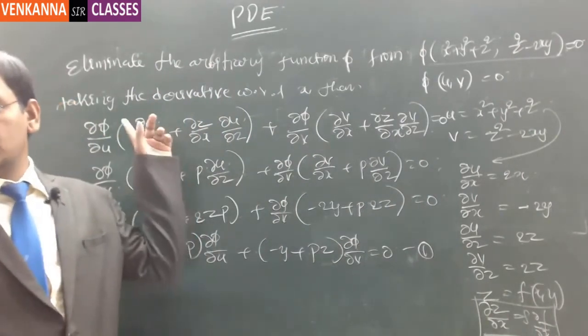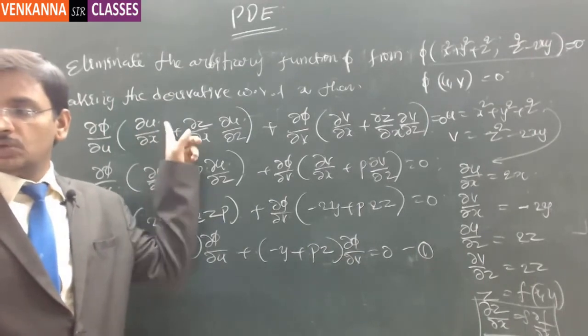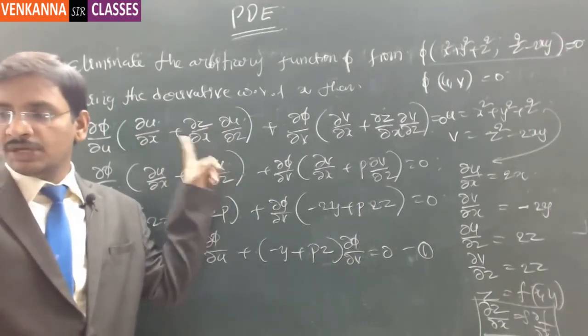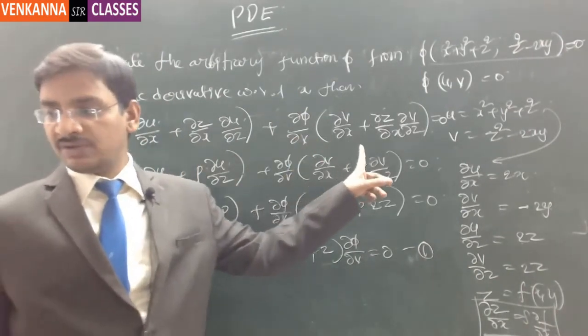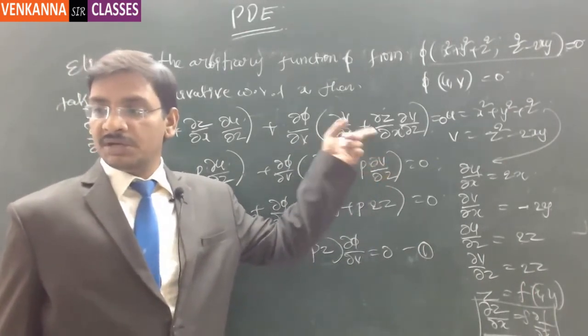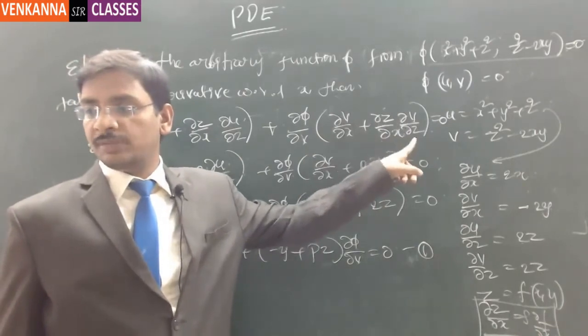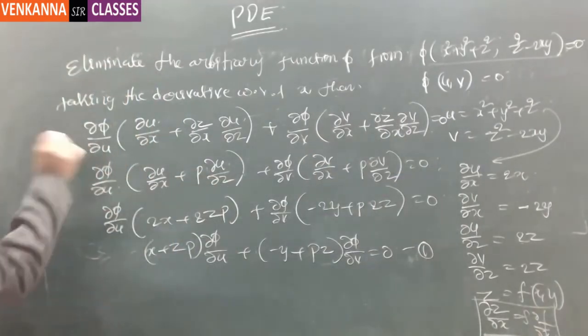So that's the reason when u is a function of x comma y comma z, dou u by dou x into dou x by dou x, plus dou u by dou z into dou z by dou x. But you should ignore y here. Also, when you are doing the derivative with respect to x, x is an independent variable and y is an independent variable, but z is a dependent variable on x comma y. So here dou z by dou x comes and dou v by dou z comes. Now exactly in the similar manner, this is with respect to x, right?